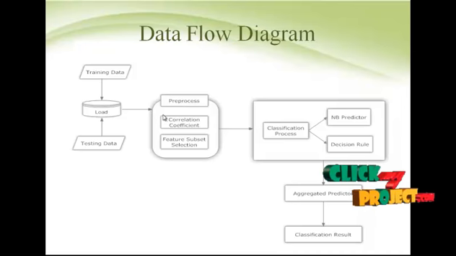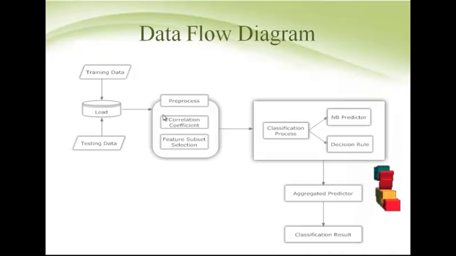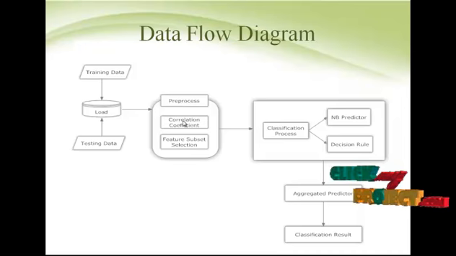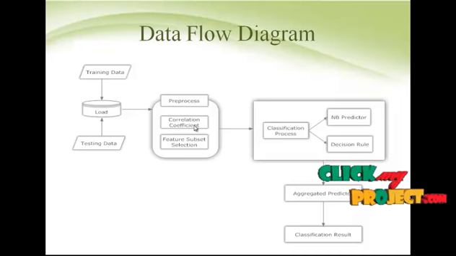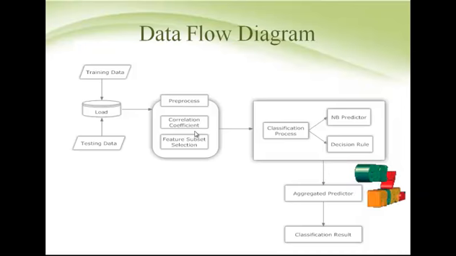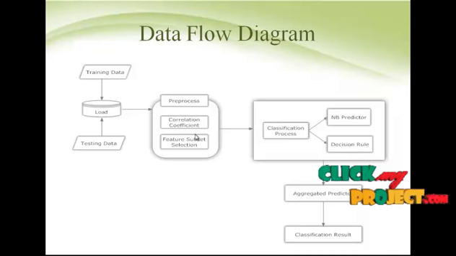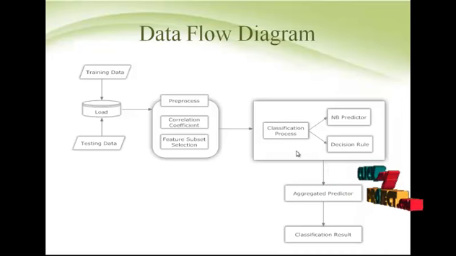Mostly all classification processes begin with pre-processing. Here also we do the same thing. Pre-processing is done by correlation feature subset selection, which is used to remove irrelevant and redundant features from the feature set. Feature subset selection can significantly improve the classification performance of many supervised classification algorithms. Then we apply the Naive Bayes classifier.